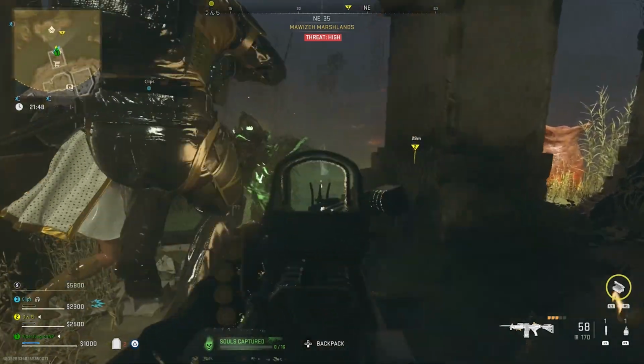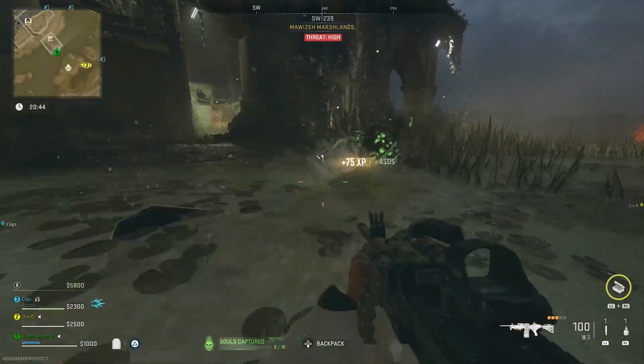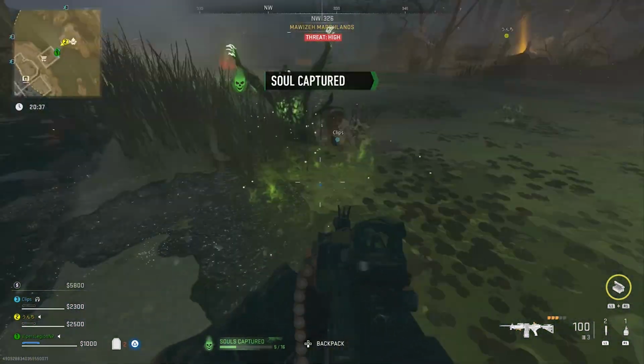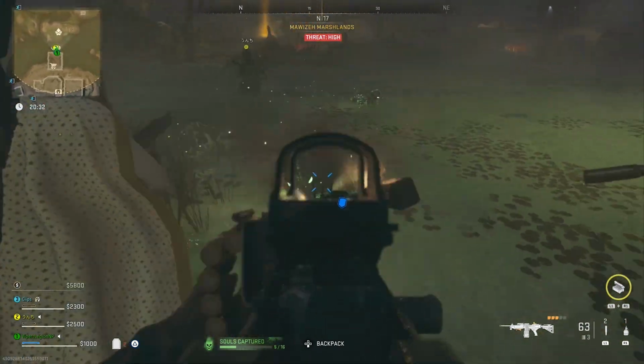No matter what happens in your game, the Swamp Creature will spawn in and then you have to shoot it. And it's as simple as that. Once the Swamp Creature is defeated, it will also drop a ton of souls and some valuable items. Although, when you do kill the Swamp Creature, 2 more will spawn in. However, you only need to kill the first one for it to count for this event.